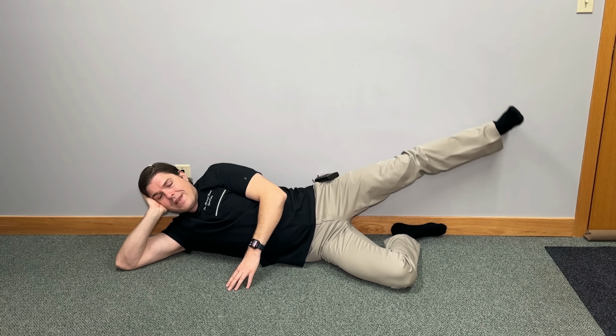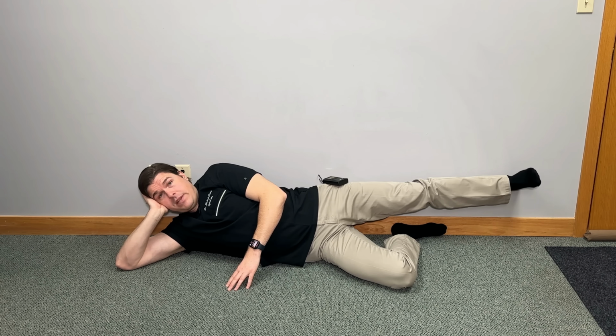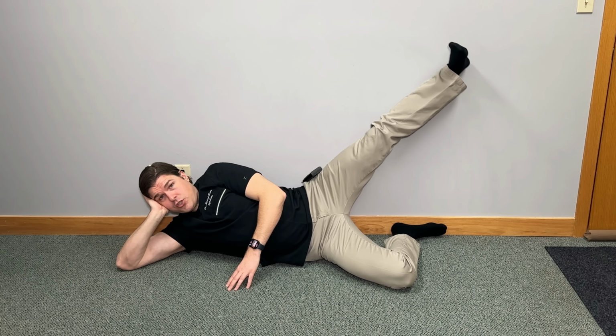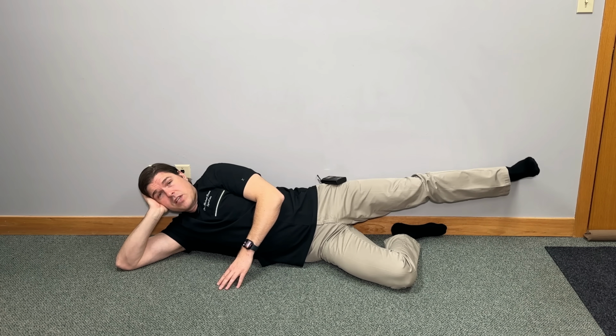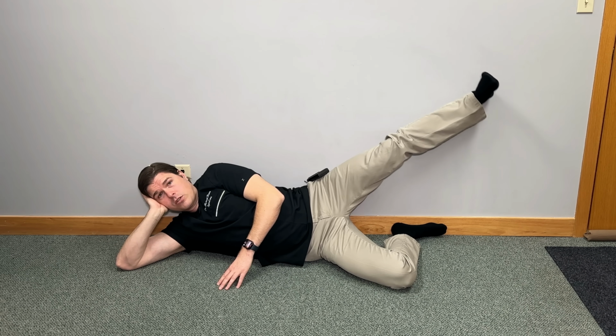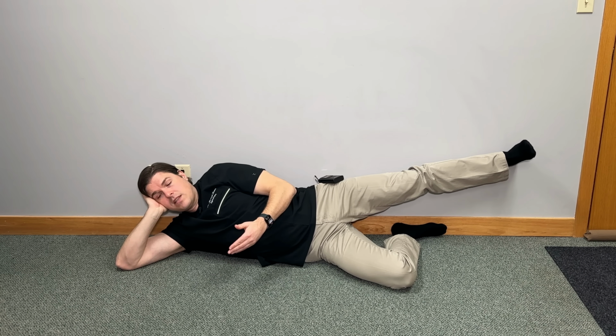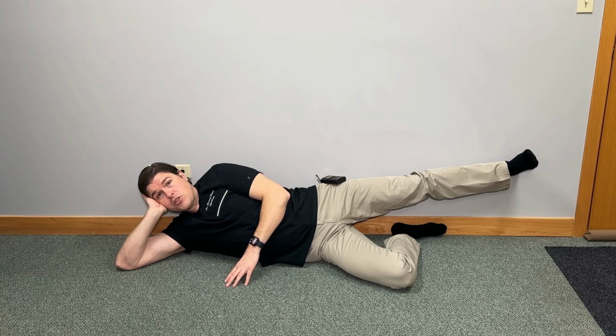But try to do this one nice and slowly for about 10 repetitions. And with each repetition, challenge yourself to go up just a little bit more. And afterwards, see how you feel. If it feels like you have a little bit more energy, you're more than welcome to throw in another set or two. To take this one to the next level, what we can do is add in hip rotation, which will help give us more pain-free range of motion.